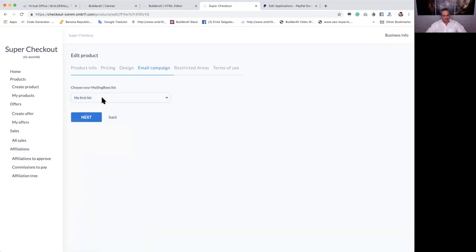The fields that are going to show up when people are buying our product will be the same fields you have on your email list. So for example, if you want to collect the address, phone, or any other questions before they go to the checkout, you have to create those special fields on Mailing Boss, on the list, and then when you choose the list here, those are going to be the fields you have on your checkout.